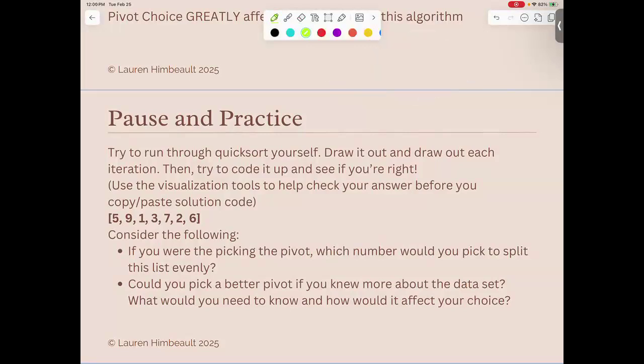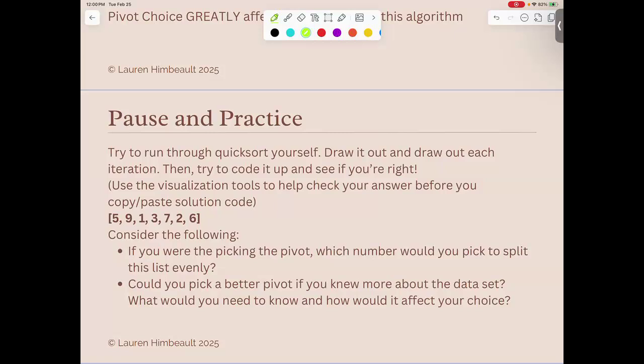But what if we don't know anything about our data set? How can we make a smart choice? Lots of research has gone into this. There are lots of different ways of picking a pivot and partitioning data because we don't want to be in the worst case scenario. So lots of researchers have spent time trying to find ways to optimize this choice and make sure that picking your pivot doesn't take a bunch of time either. Because if picking the right pivot takes too long, it kind of takes away from the fact that this is called quick sort, right? We want it to be fast.